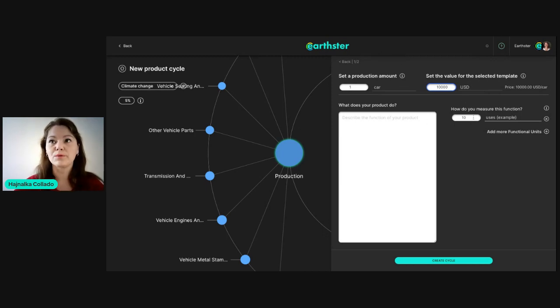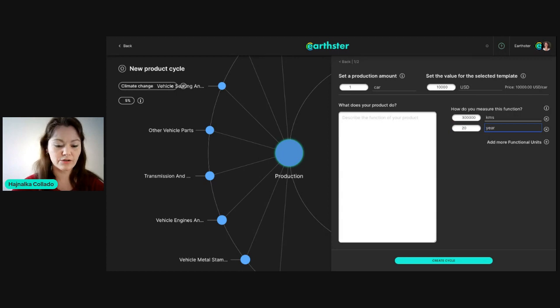So for example, a functional unit for a car would be, what would I say, 300,000 kilometers. Like this. I could add passenger kilometers. So you multiply it by the amount of people that fit in there. Or I could add 20 years.